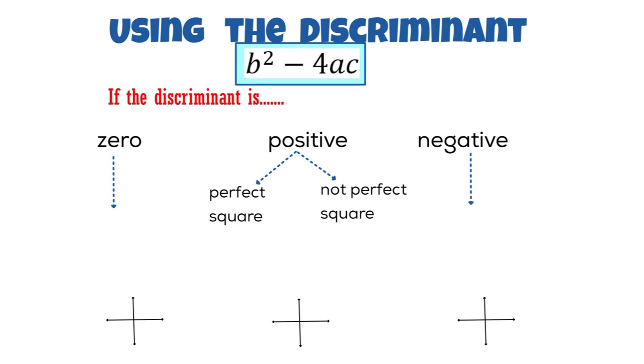If the discriminant is equal to 0, you're going to have one rational, we said. It comes out nice. If it was negative, you were going to have 2 imaginary. Those are kind of the ones that jump out at me. Now, if it's positive, it might come out really nice as a perfect square, which means your radical will go away. Or it doesn't come out as a perfect square, so you'll have 2 irrational. So you kind of have an idea of what's going to happen before you ever jump into it.